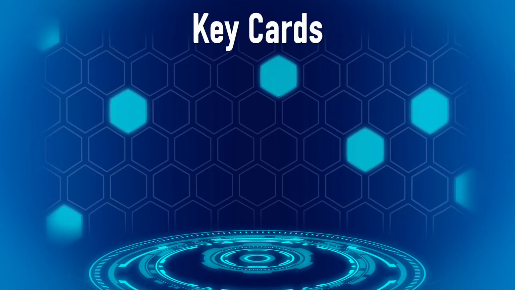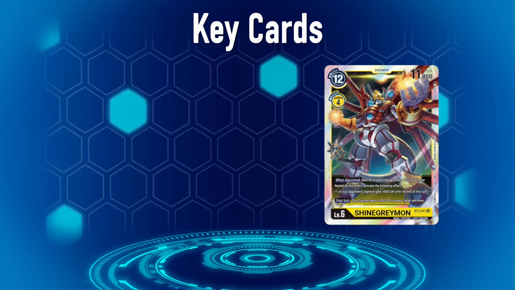Alright, so let's talk about key cards. Now, as many of you assume, Shine Greymon is definitely on this list. He is your win con. Digivolving into Shine Greymon can provide DP reduction depending on how many tamers you have on the board. The more tamers you have, the better.